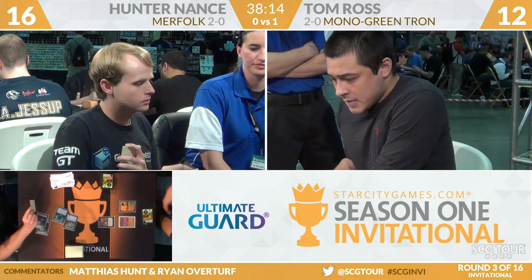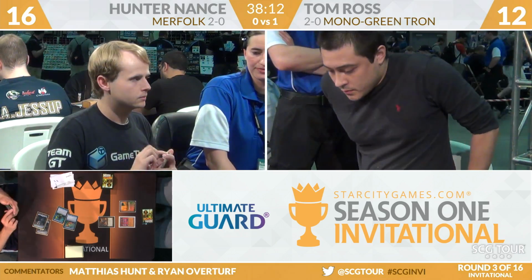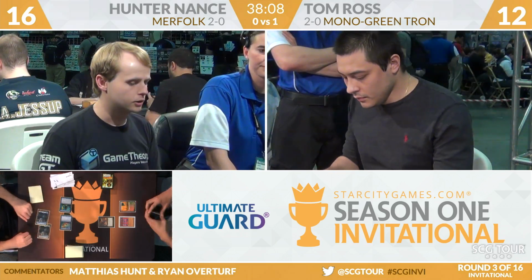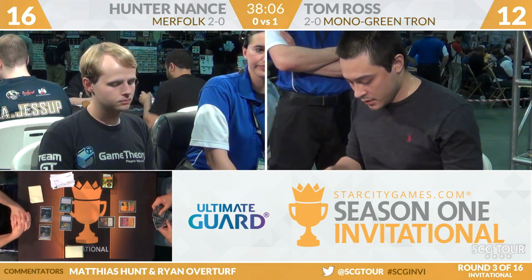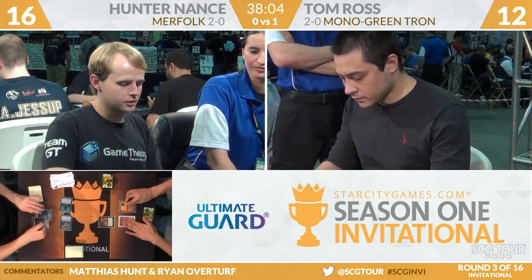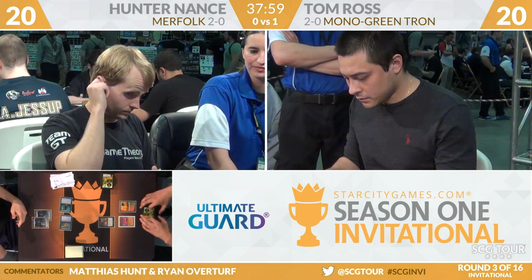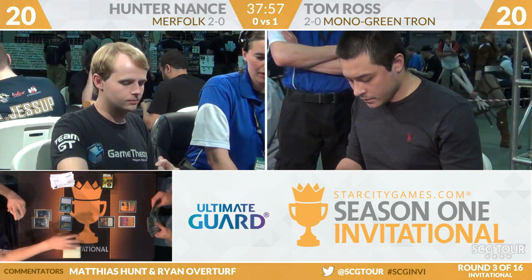All right, so the match here, game 2, did start. We're going to pause it for a second as we go ahead and get the camera set up for it. Hunter winning the die roll, on the play, both players keeping their 7s. For Hunter, it was a curve of Curse Catcher into Silvergill Adept. For Tom Ross, it looks like we just have Chromatic Sphere on turn 1.